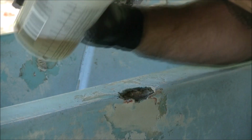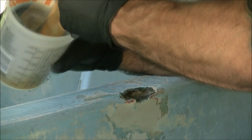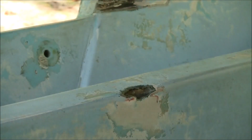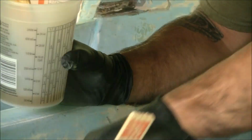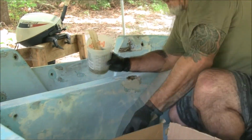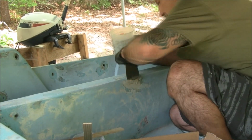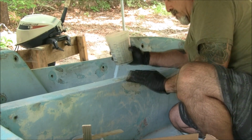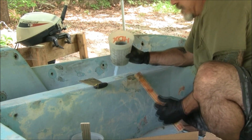You're going to see me poking around. It looks like I'm overworking it, but really I'm not. What I'm trying to make sure is that the epoxy compound has good contact with the underlying foam and fiberglass pieces. Here we go, now mixing it up, getting a good thick piece in there. It looks like I'm overworking it, but I'm really just pushing it in there to get it to adhere as well as I can.